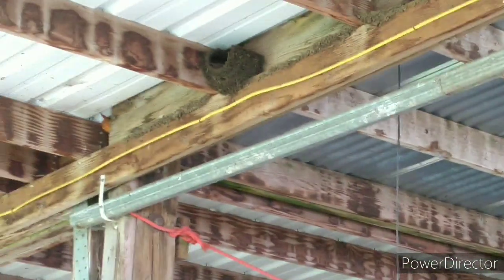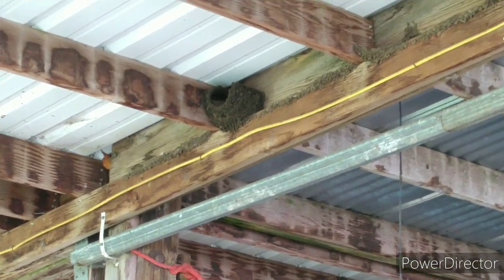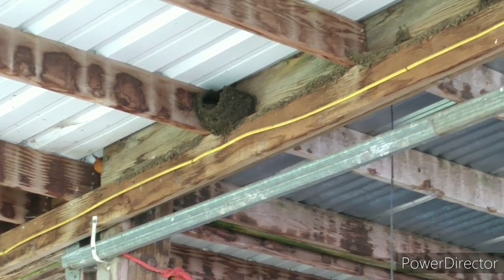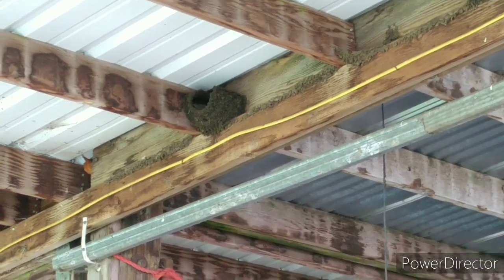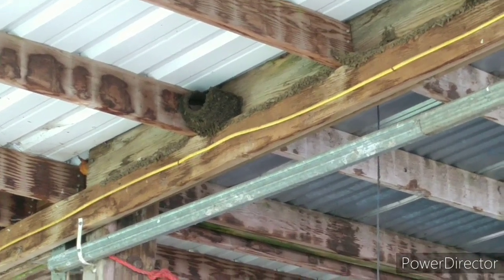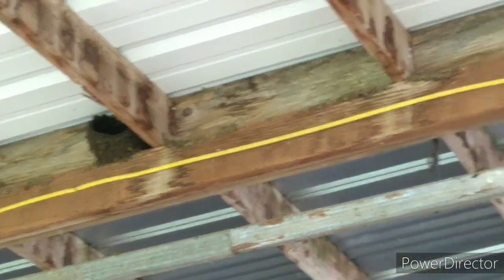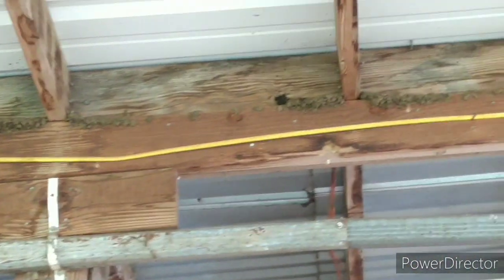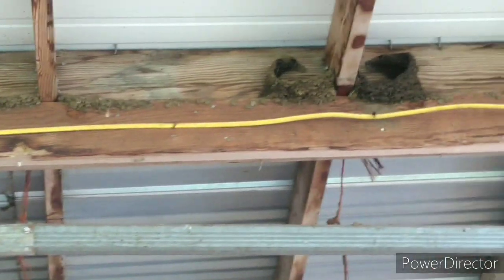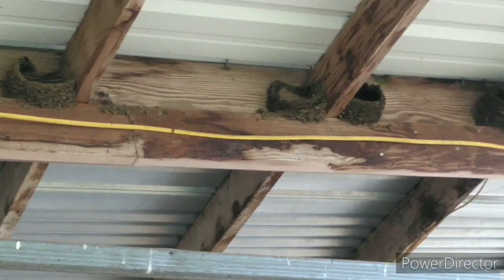But here's something I wanted to show you. We've got the white belly barn swallows. And when I've looked them up before, it said that they usually build their nest on a rock face. And they do. They build it up where all they got's a hole coming into it. And we have all different stages of nest building here. Sorry, zoomed in so it's extra jittery. But as you can see, they are thick in here, and that's fine with me.